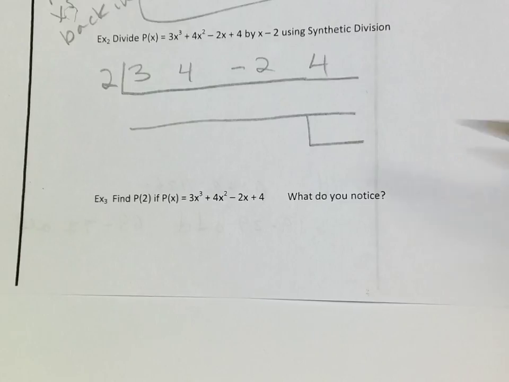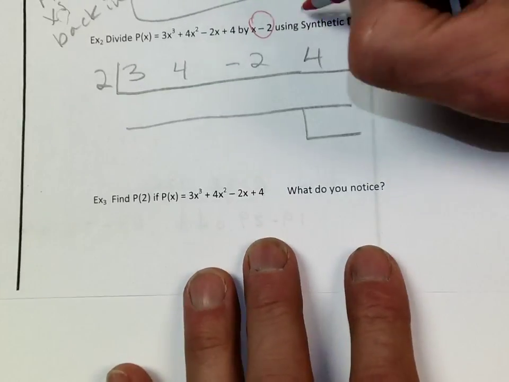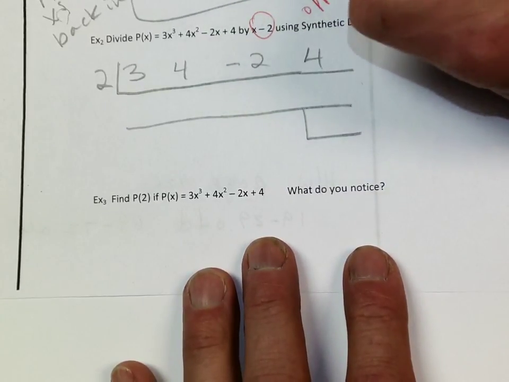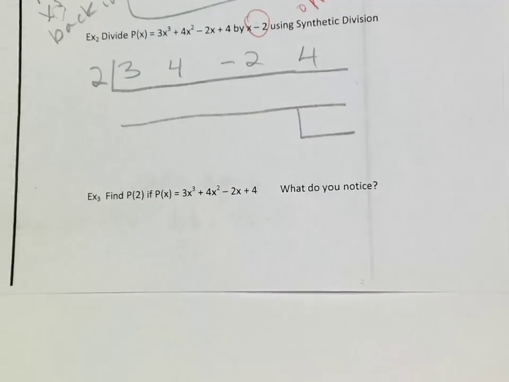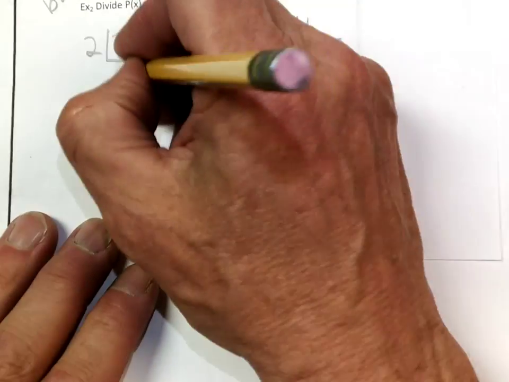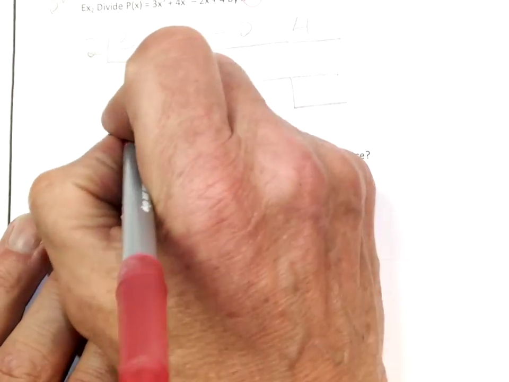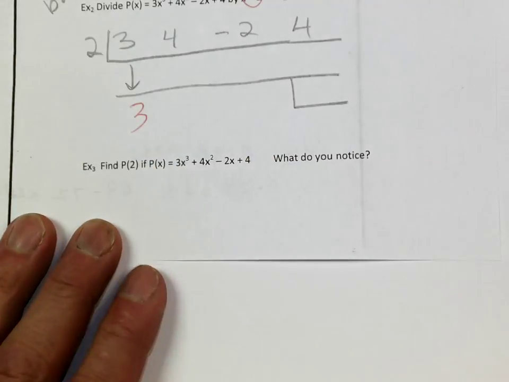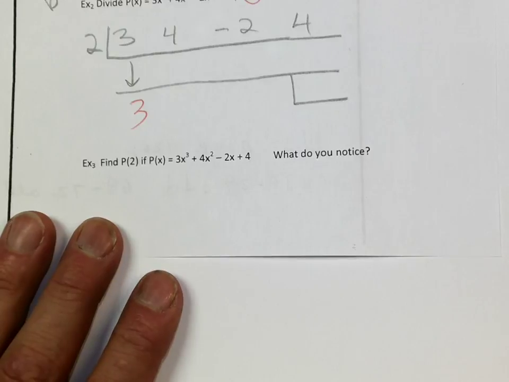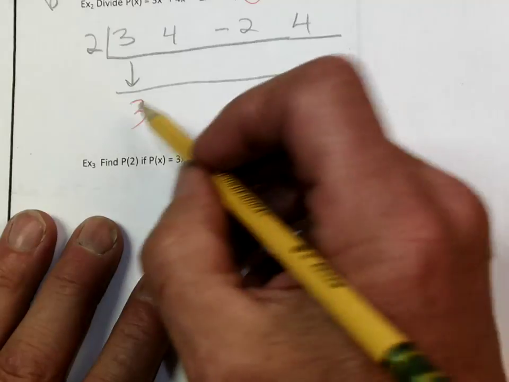So I did the opposite, right? Don't forget, it's got to be the opposite. So instead of -2, it's got to be a positive 2, right? Okay, I want everybody to try it. Slide the first term down, right? I get a 3. Hopefully I'm going slower than you. I want you guys to be ahead of me, okay? Am I going slower than you? Good, that's what I wanted to hear.